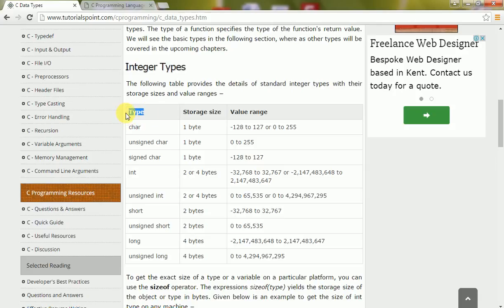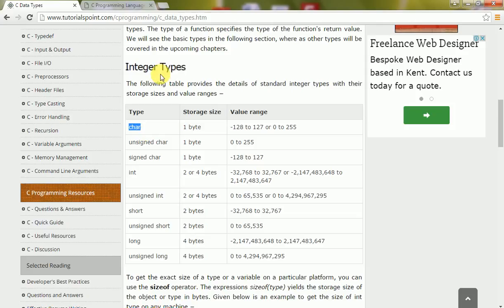Which type of data are we going to use? Basically, if you want to store any character, any number, integer or float, though you don't know about variables yet, we will discuss that later in this tutorial.